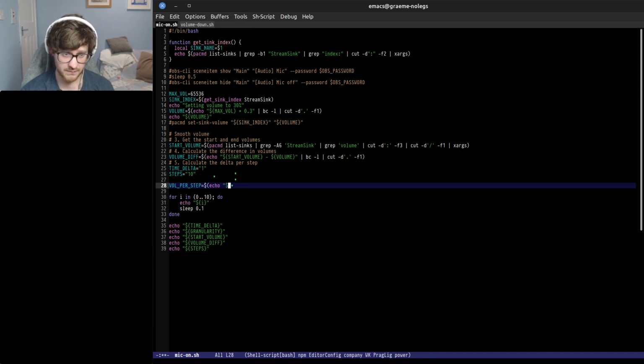Okay. Volume diff divided by steps. Cut D.